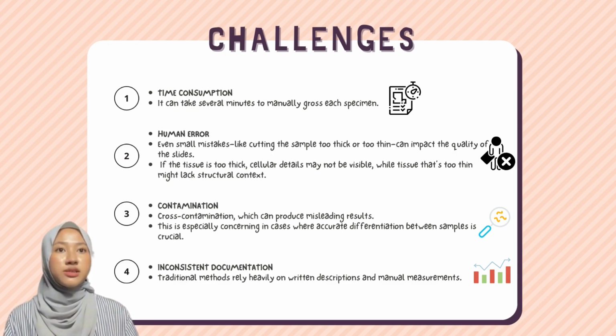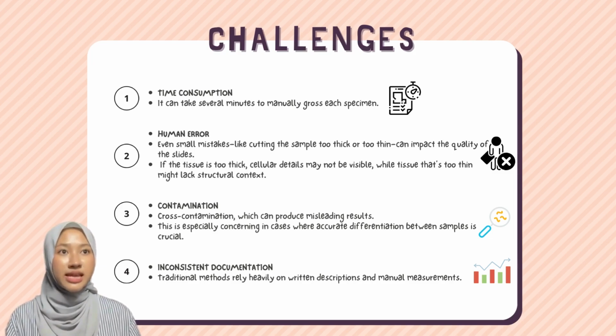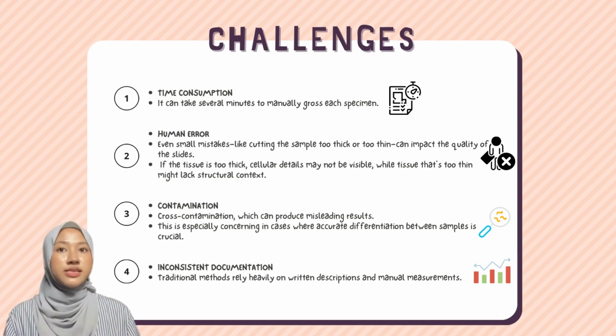Another major challenge is human error. In manual grossing, even small mistakes like cutting the sample too thick or too thin can impact the quality of the slide, which may lead to misinterpretation under the microscope. For instance, if the tissue is too thick, cellular details may not be visible, while tissue that's too thin might lack structural context.